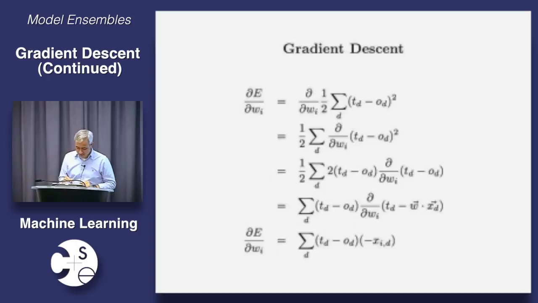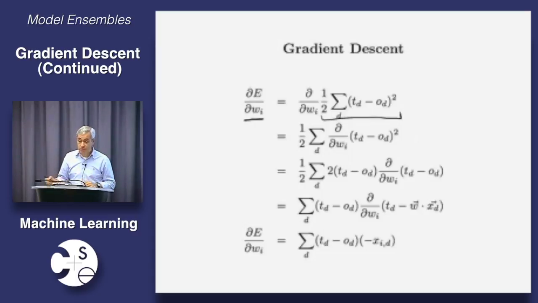So let's do it. I want to compute the partial derivative of the error with respect to the ith weight. Here's my expression of the error. Please interrupt me at any point if you have questions or you're missing a step. We're actually going to do this here for two reasons. One is, it's a nice exercise in its own right, but another one, maybe even a more important one, is that we're laying the groundwork for backpropagation. To understand backpropagation, you have to understand this first. That in some ways is the bigger reason for looking at this. So let's start with this simple case.